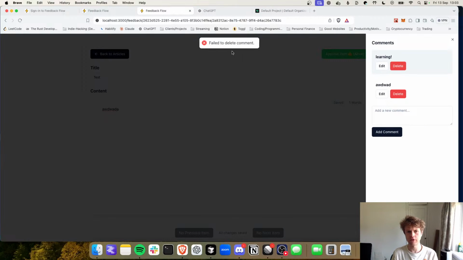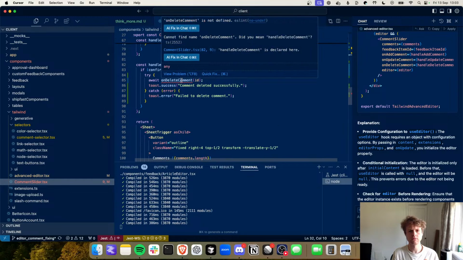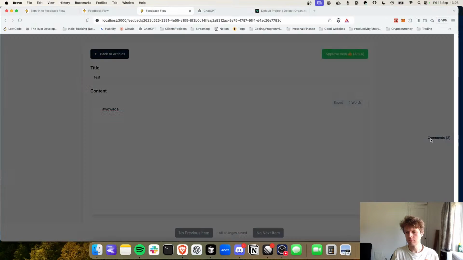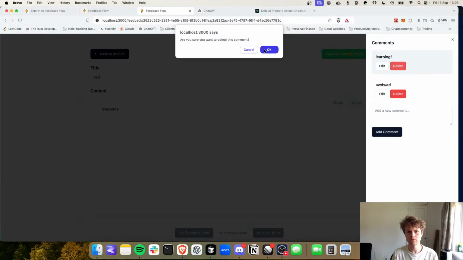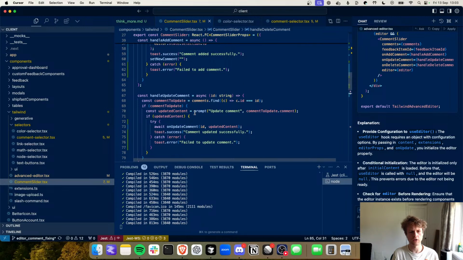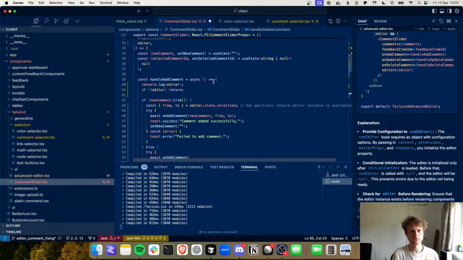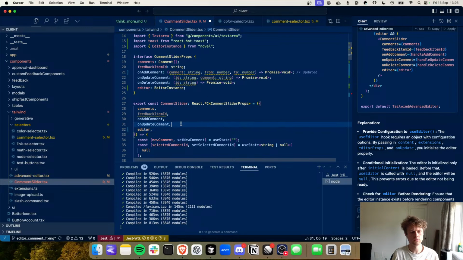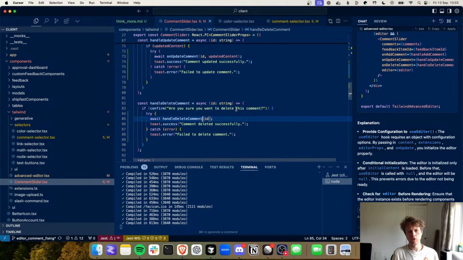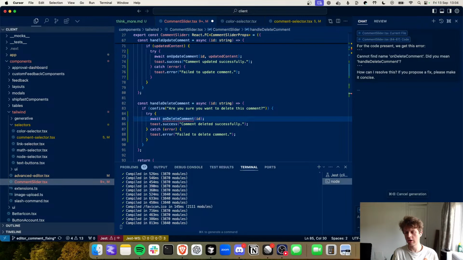so the last kind of thing we need to figure out: why are we failing to delete a comment? That is in the handle delete comment. Handle delete comment. On delete comment. What did we have before? We had on delete comment. I think I'm going to switch to, instead of o1-preview, o1-mini, because o1-preview is so slow, unbelievably slow.